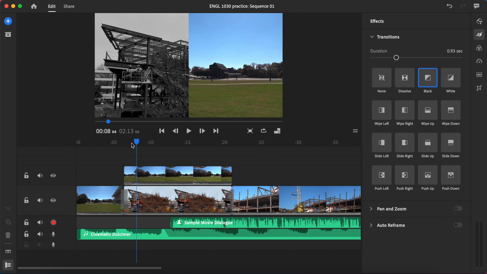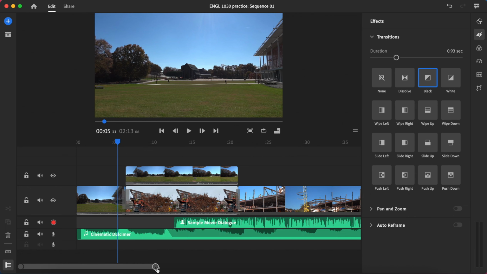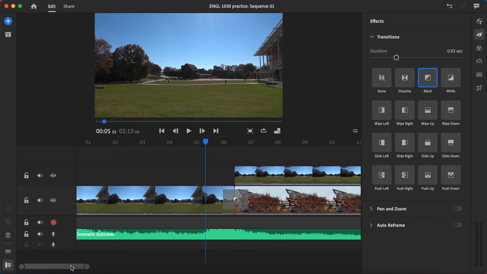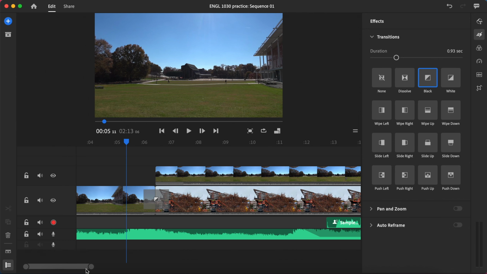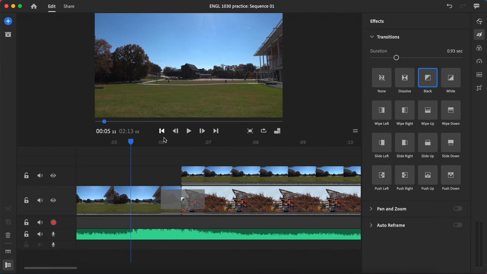Okay, so what you want to do in a case like this is that if you've got one image placed over top of another, you want to make sure that you're adding a transition to both of them, all right? And because this is going to require you to get in there and really customize it, go ahead, use that zoom navigation tool, give yourself that expanded view that we keep talking about. All right, and obviously I did a dip to black here, so we want to do the same transition up top. I'm not trying to have it be disjointed. I'm looking for continuity. And we're simply going to use our cursor. We're going to condense that transition until it is parallel with the ending of this one right here. That way we don't have one image that pops up and then we're waiting for the other one.